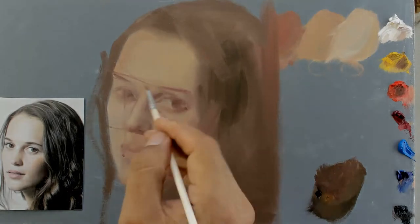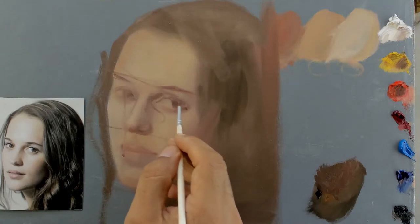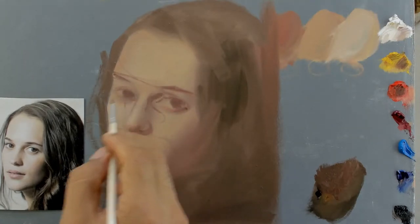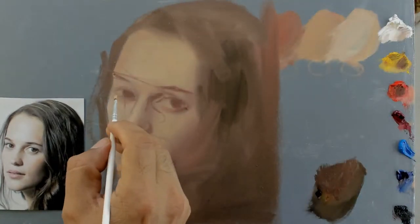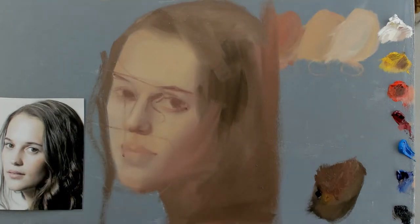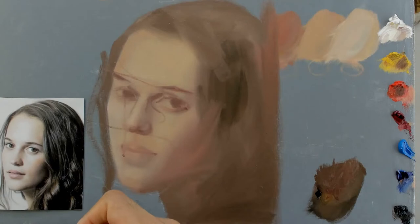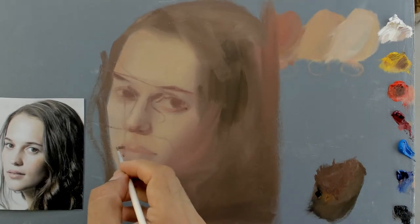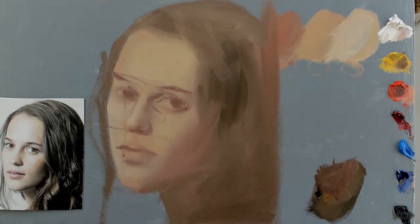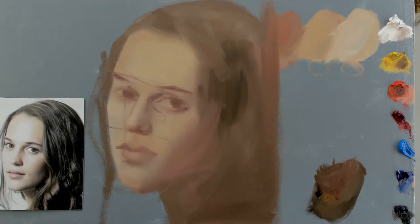Again, I'm squinting my eyes. I gotta move this eyebrow a little bit up. Okay. Now with this one, I'm gonna draw here. It's clear. No, not yet. Squinting my eyes. That's okay. I think I'm gonna move the mouth a little bit up. Now I squint my eyes.